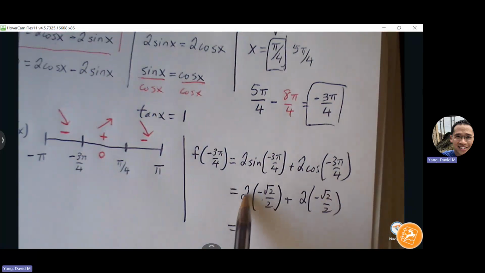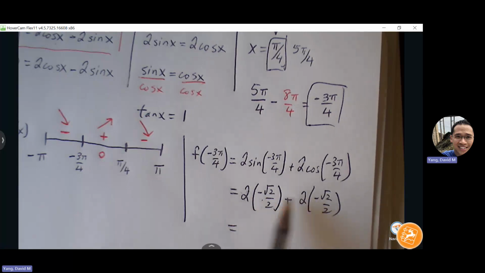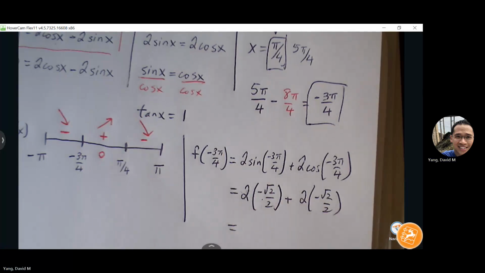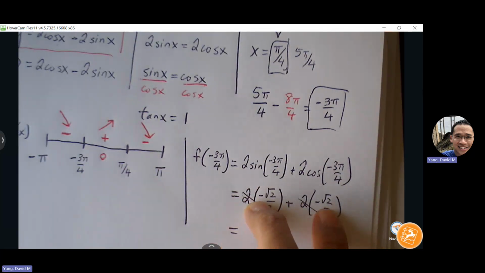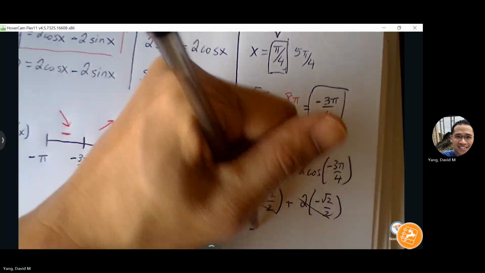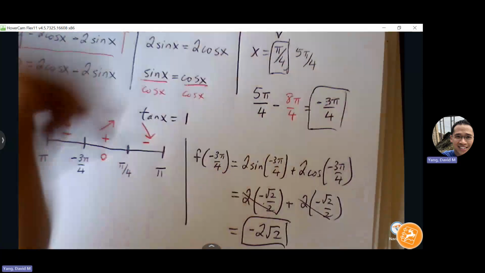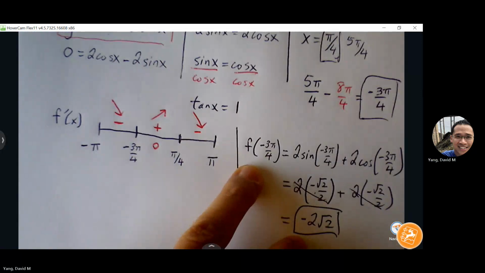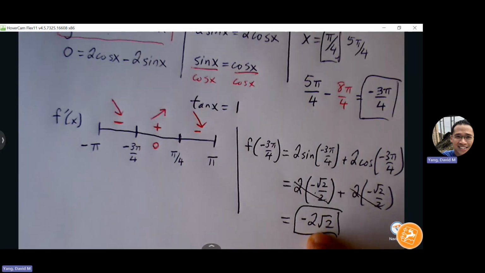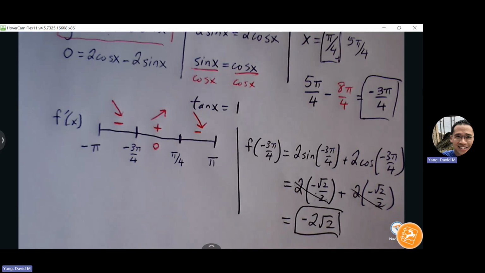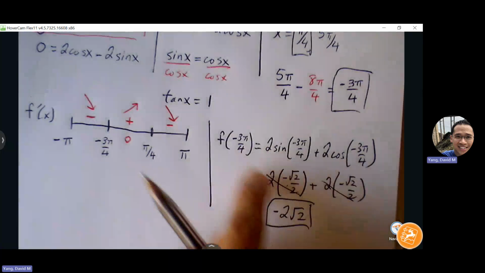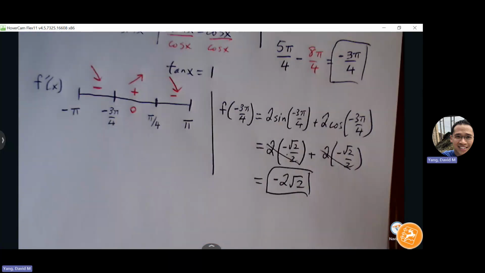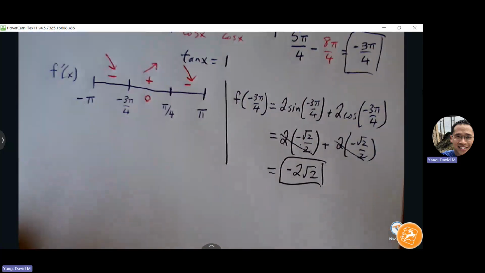All right, so to clean this up, it looks like the 2's can cancel out. -√2 minus √2 is what? -2√2, right? Adding like terms there. There's one of them here. There's -1, so it's -2. Right, so we have an ordered pair for the relative minimum. And we can use the calculator to help us get an approximation of that so that we have an idea where to graph that point. But on paper, this is what I'm looking for. I want to see that you can get it down to that number, even if you're using your calculator to approximate it for your graph.